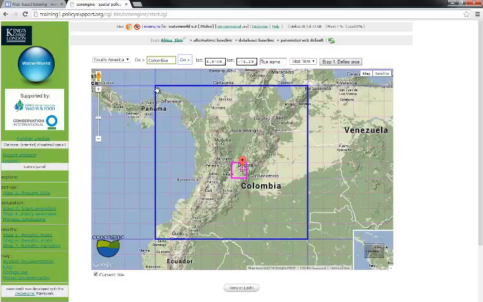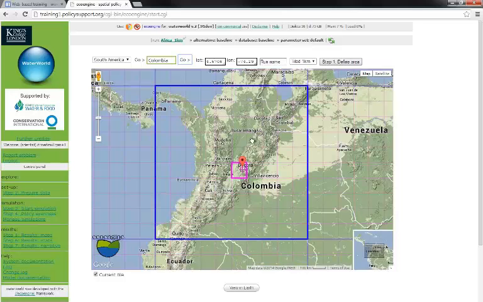We can run 1 kilometer resolutions at these large blue tiles, or we can run the system for 1 hectare resolution on these small purple tiles. These are roughly 1 degree by 1 degree, which is roughly 100 by 100 kilometers, and the blue tiles are 10 degree tiles, which is roughly 1,000 by 1,000 kilometers.